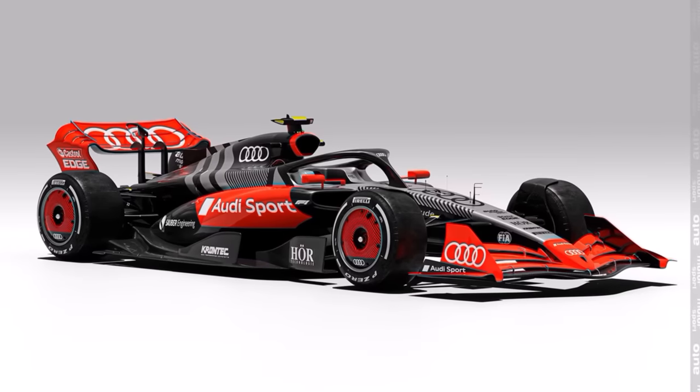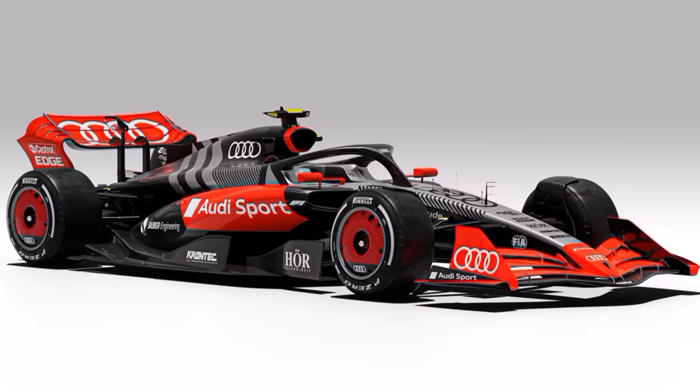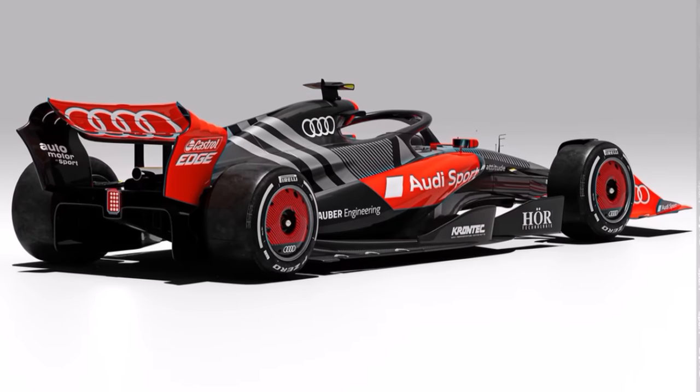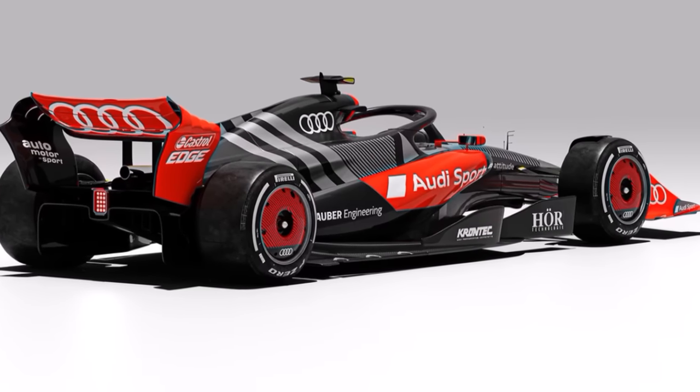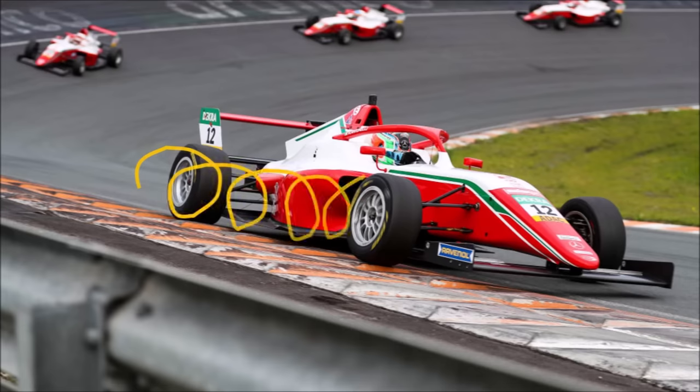Let's take a closer look at the latest pictures and information of the new 2026 F1 generation. First of all, let's have a look at how F1 aero was in the past. In general, the problem of an open wheeler racecar are its open wheels. A rotating wheel in the airflow is not very aerodynamic and creates a dirty wake — disturbed air.